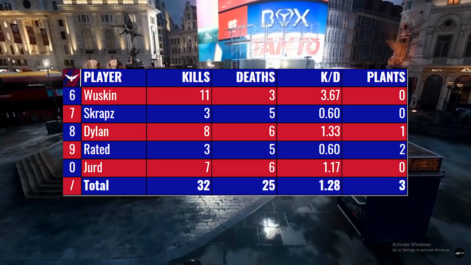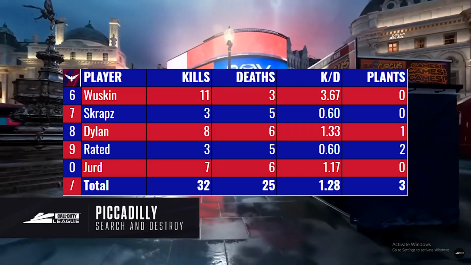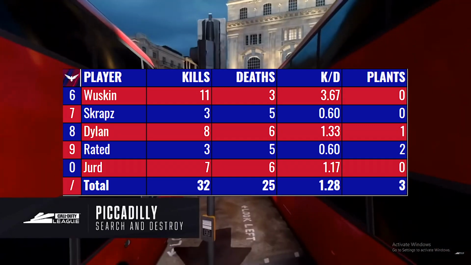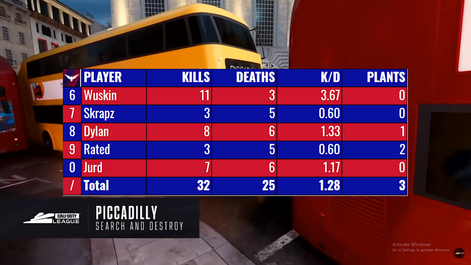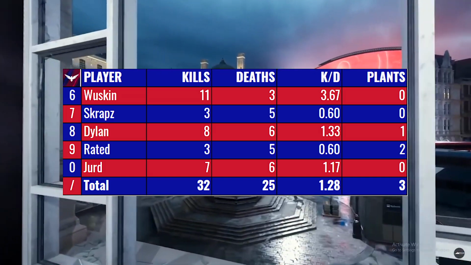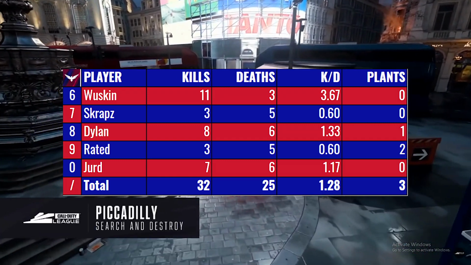Wuskin, strong carry for the Ravens, 11 kills, 3 deaths, a 3.67 KD in Search and Destroy. Highly impressive. Insane snipes, as we saw in the clips. It is mind-blowing to see what this guy performed and how many lucky shots he got through some of the smoke. Scraps, 3 kills, 5 deaths, 0.6 KD. Dylan, 8 kills, 6 deaths. Rated, 3 kills, 5 deaths. Jerd, 7 kills, 6 deaths.